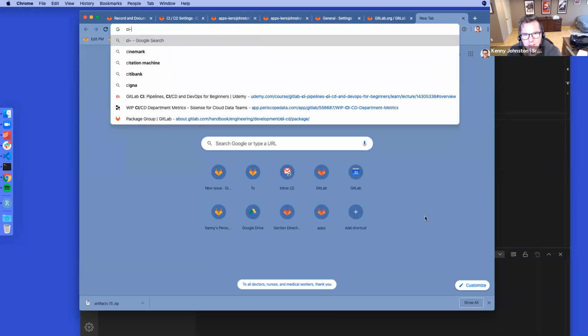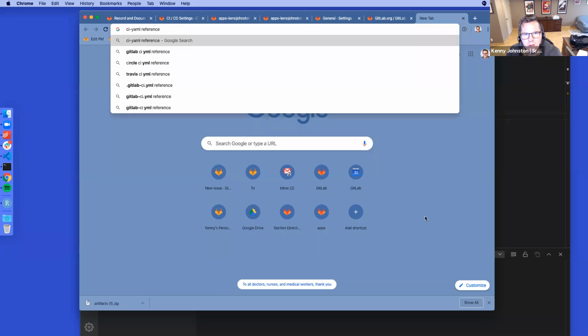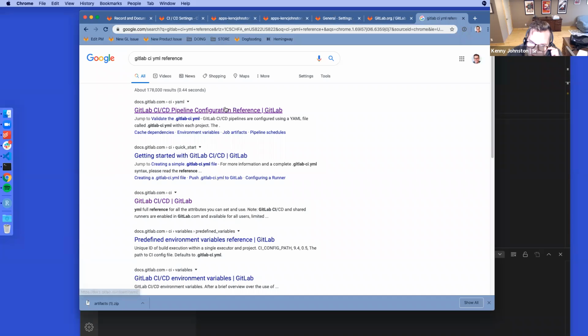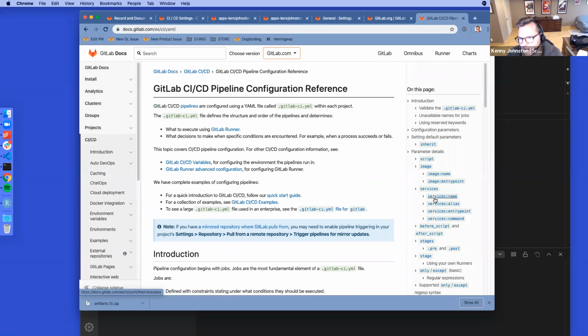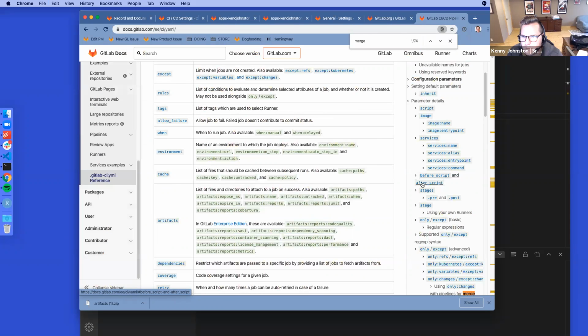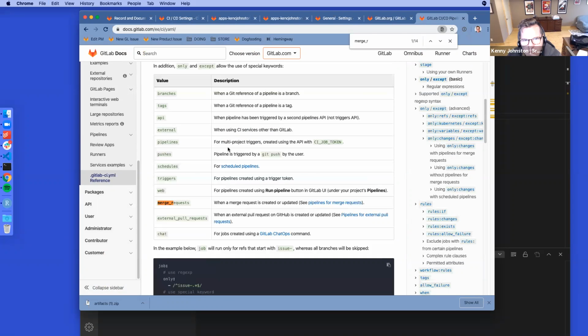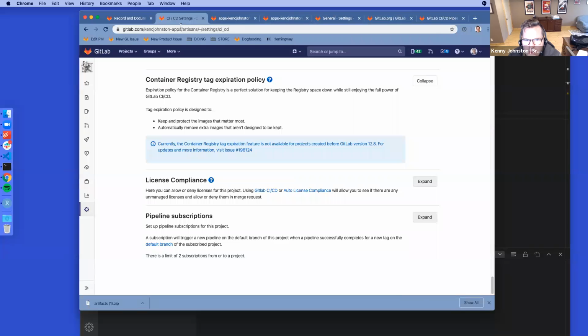Let me look at my CI YAML reference. Can I specifically say only run jobs when triggered from a subscription? Wonder how I would use that feature.